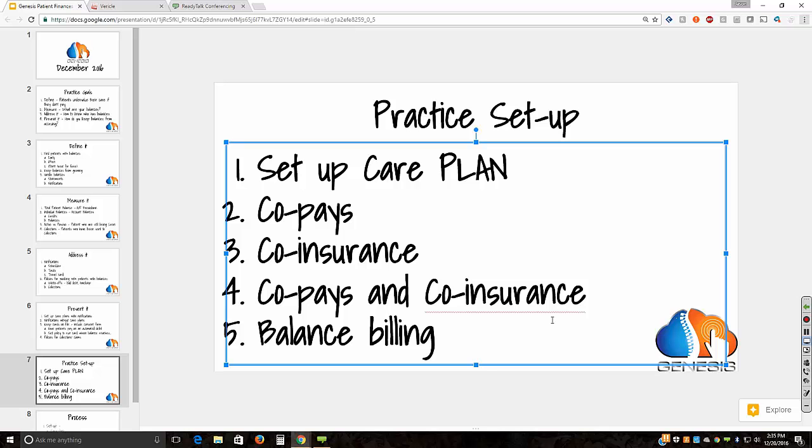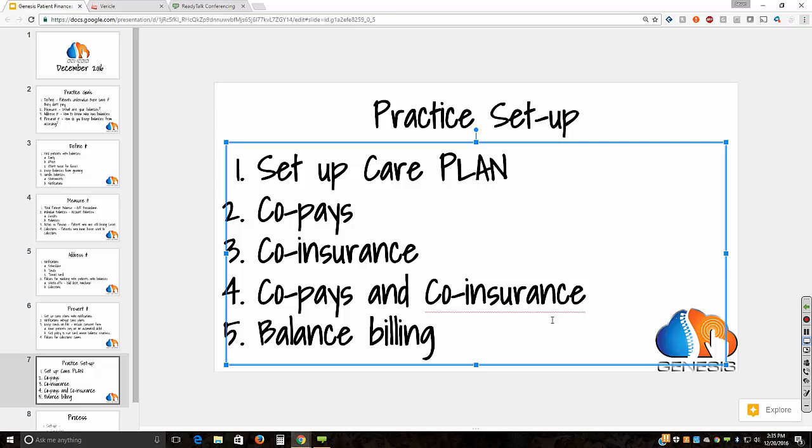And then finally, when you have co-pays and co-insurance, you're going to want to chime into one of our care plan webinars that already exist on our website so that you can see how you can make sure that you keep patient responsibilities accurate when they've got the more complicated situations. Most of the time in network where they've got co-pays and co-insurance.